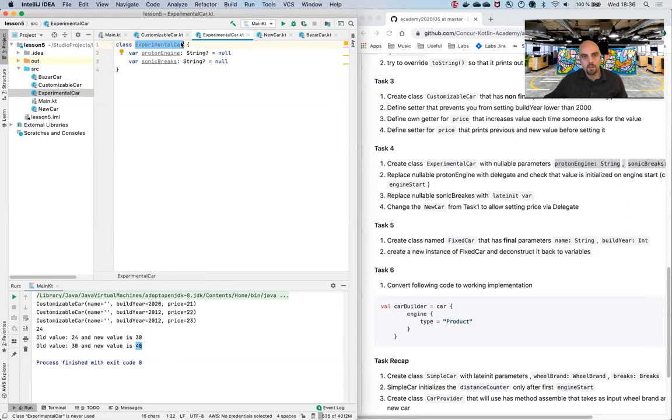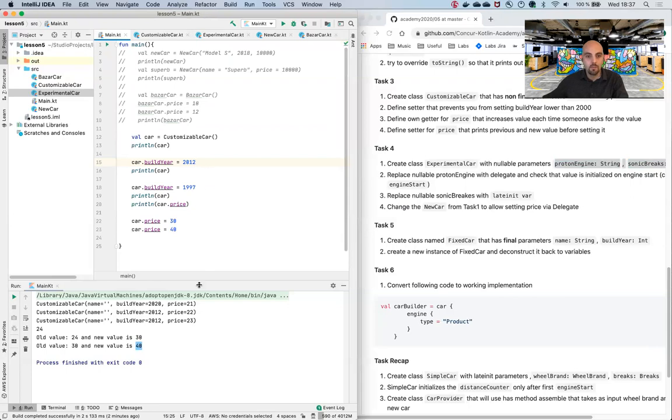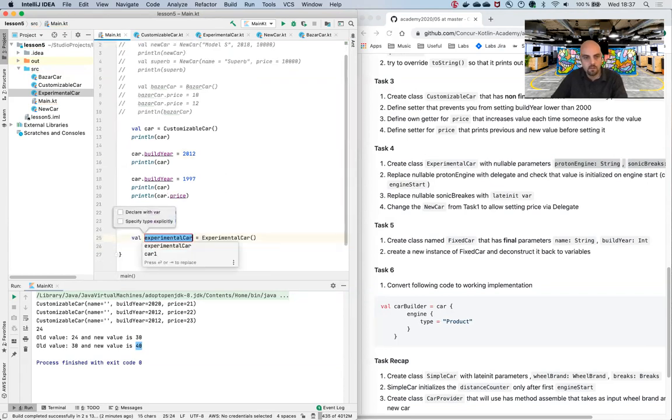Either people created variables which were nullable and settable through the constructor, or made protected variables directly in a class, properties of the class, which were again nullable. With this, there was this tiny issue that you always need to check for nullability. The annoying part in this one is if I try to create experimental car, I will simply create it. It's not such a big issue, right?